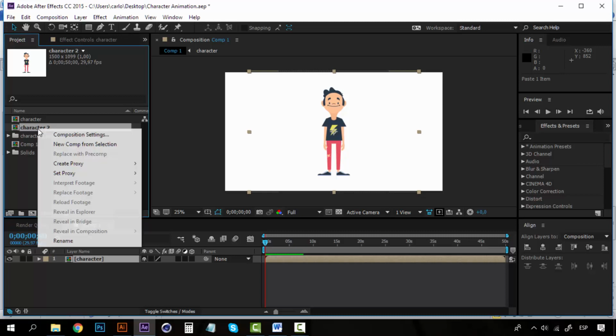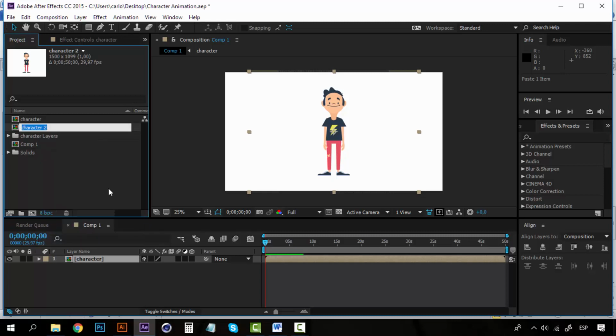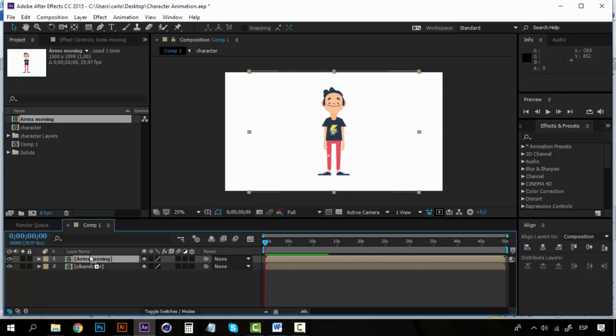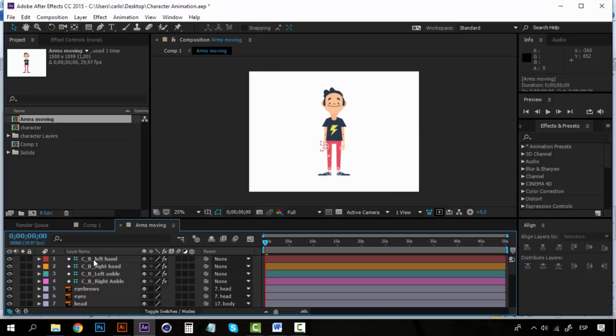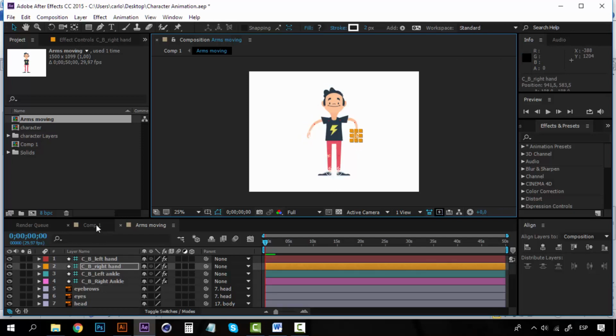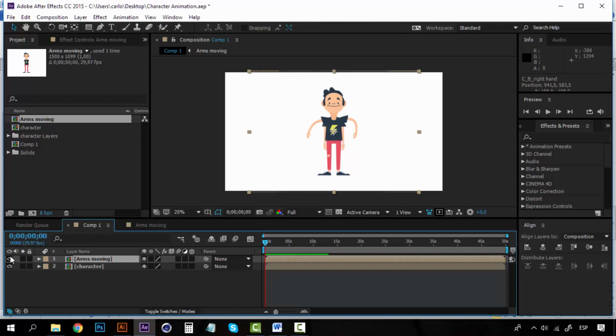Now let's rename this. You don't have to rename it, but let's rename it for the course's sake, as arms moving. Now if I place this into our composition, double click on it, and change this, now I have two different movements.